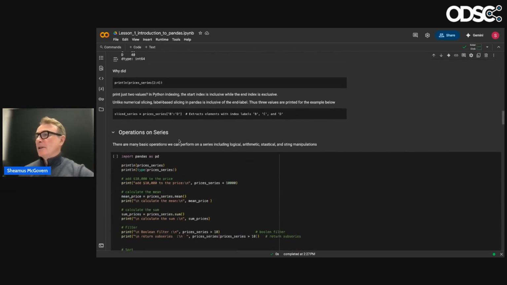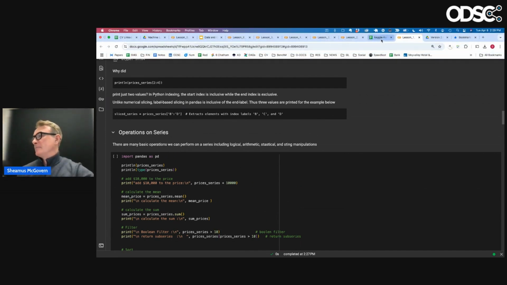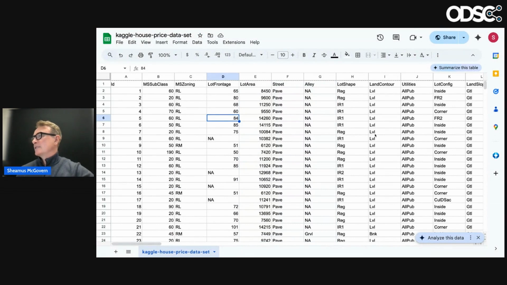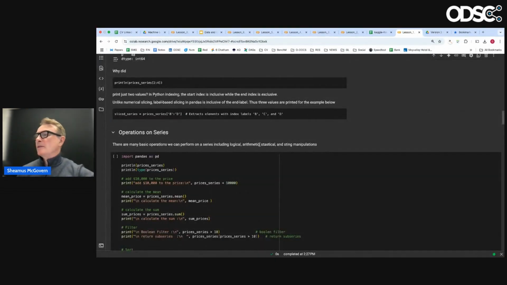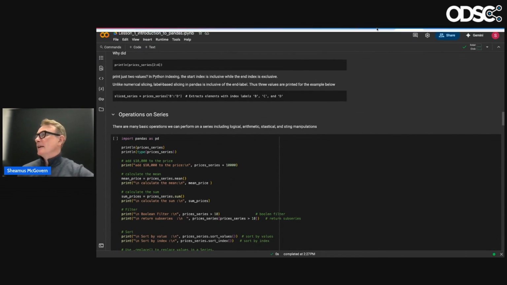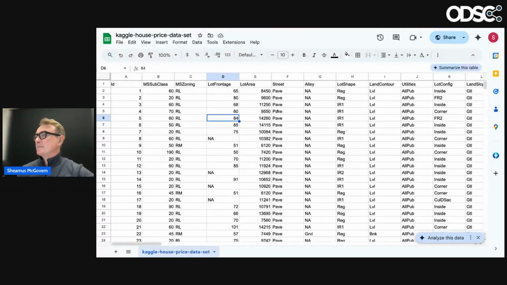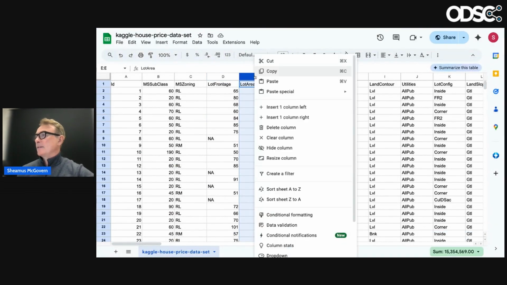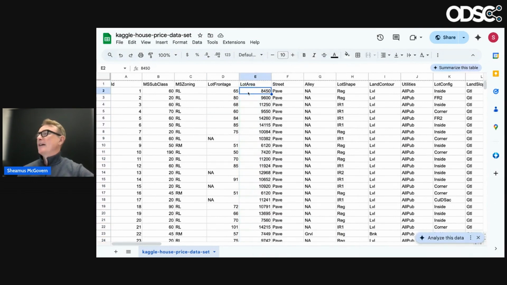Another interesting thing about a series is, and I'll tell you a little bit why we're focusing so much on series, imagine a series as being similar to a sheet in a spreadsheet. Another reason I want to use a series is we can do all kinds of operations on it. In a spreadsheet, if I wanted to add something here, I would have to add another column, put an equals sign, put a value here.